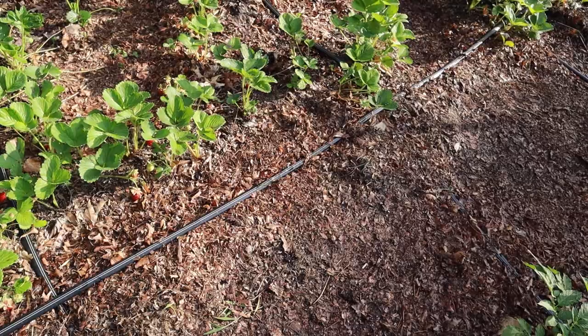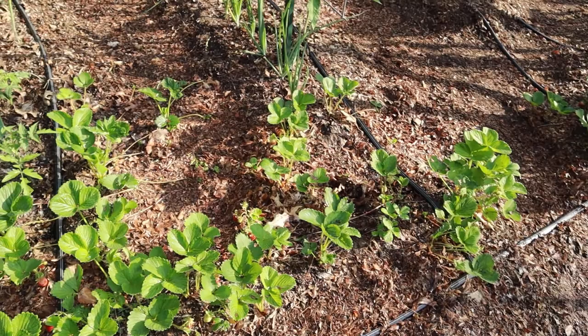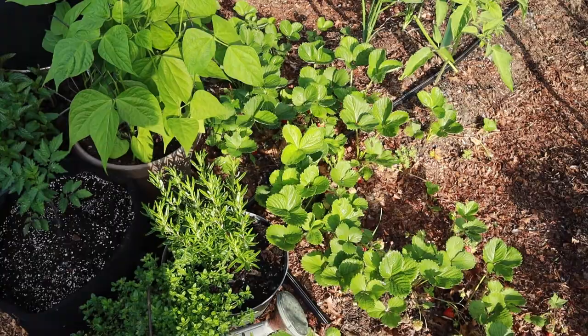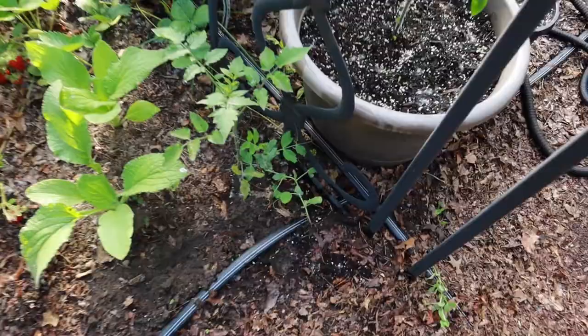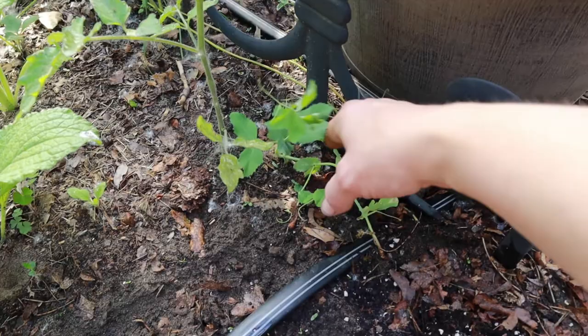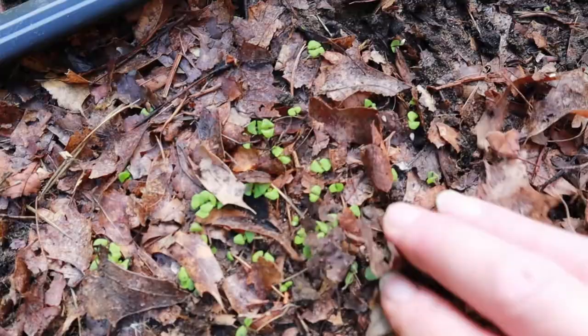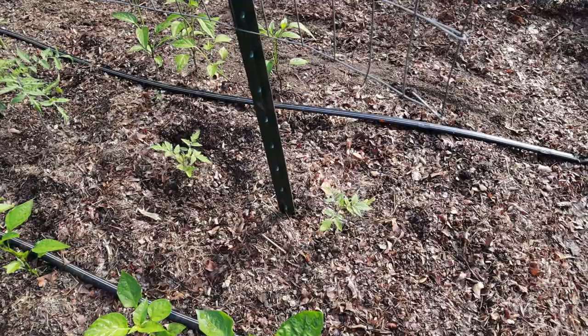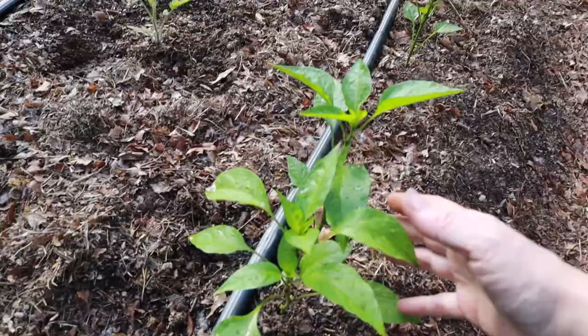This little strawberry patch started as just one row of strawberry plants. I pinched all the blossoms off last year and just let their runners go where they wanted to. And it is becoming this rambly, charming little strawberry patch, and I love it. We've been getting handfuls of strawberries every day — it's just so cool to come out in the yard and get food. Here are some peas hanging on, but they're pretty much done. A Sun Gold tomato and some white borage. This is some basil coming up — I'm not sure which is which, but I know I have a Super Sweet tomato, a Pork Chop, and an Atomic Grape, as well as some peppers.